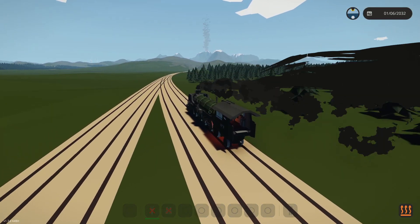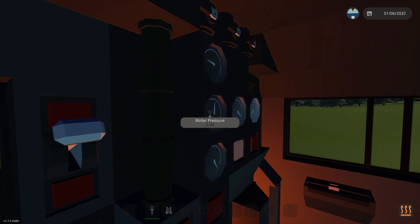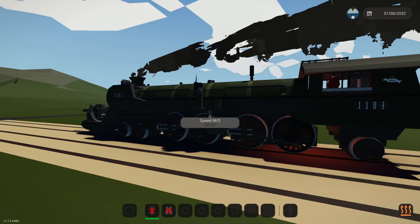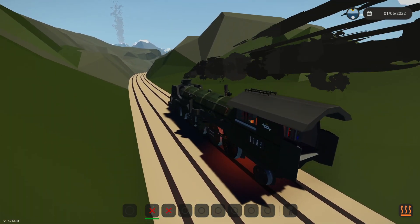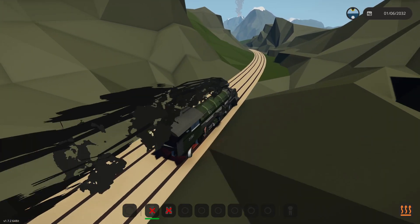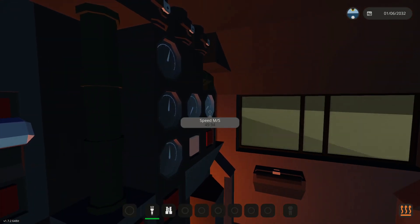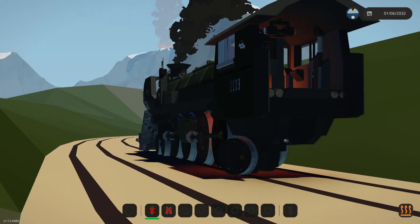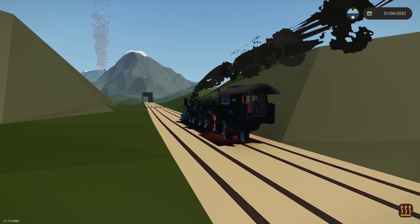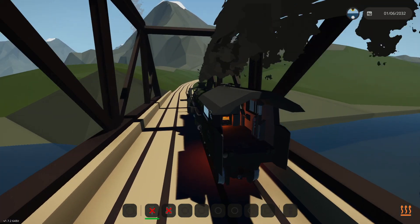I want to see if we can actually get as far as possible, and I want to see if it will actually sustain this speed. Our boiler pressure has gone all the way down, but that's okay — it's actually staying about right. We're at 50 meters per second. This is very fast. We might even fall off the tracks here because it does get a little bit windy throughout this little canyon. We've blown up, but we are still moving. We're still going 50. The rear thing is going crazy back there. We're going to get rid of that bogey. We're going 52. This is a fast locomotive now. Excellent.